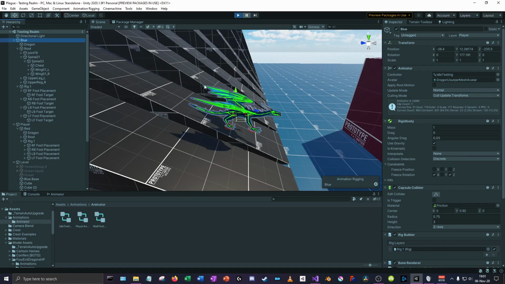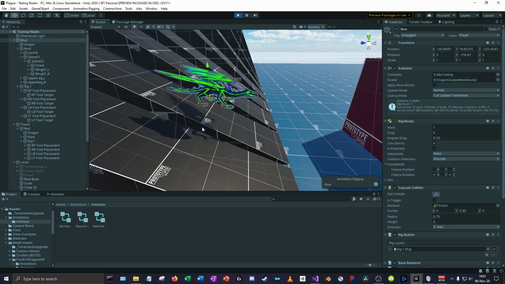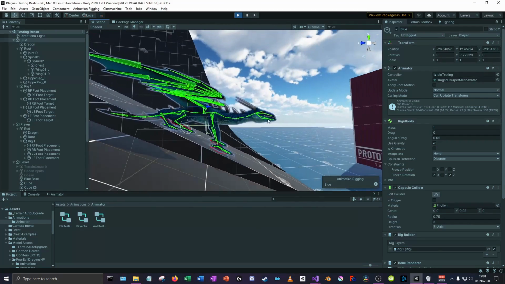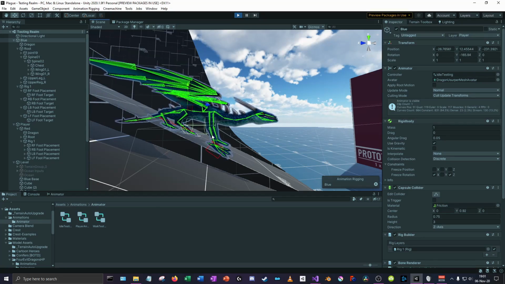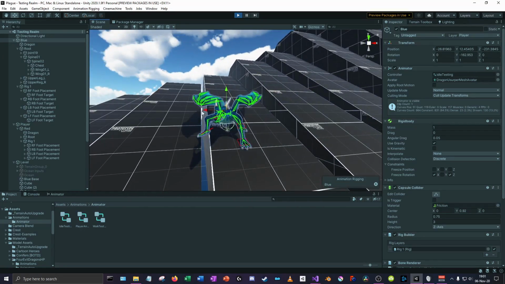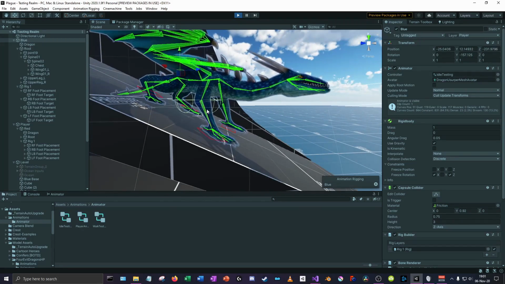If I just double click on him. So if I unpause, now look, he's on this slope, which is great. And if you want him to always look straight ahead, that's okay. But you can see here that he is kind of maxing out his leg length.